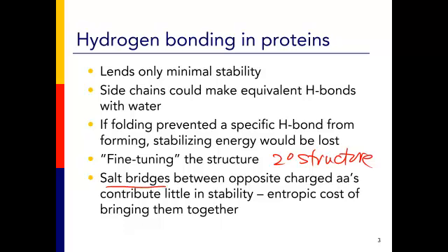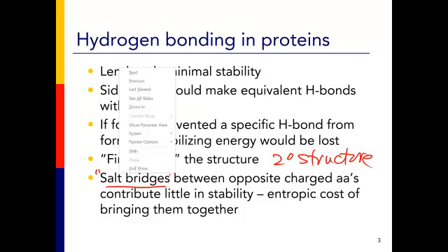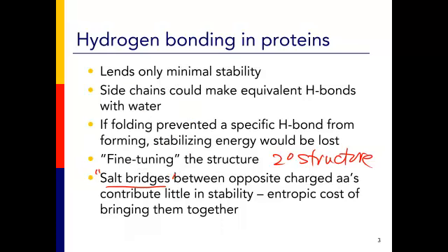And this idea of salt bridges. What do you think we mean by salt bridges? What amino acids could make a salt bridge? Did I hear lysine? Glutamic acid. Okay, so a positively charged side chain on the inside of a protein could make an electrostatic interaction. So lysine to glutamic acid, for example. A plus charge to a minus charge. Sometimes people who study structure hate that term because it's really not a bridge. It's an electrostatic interaction, but we still tend to call them salt bridges.